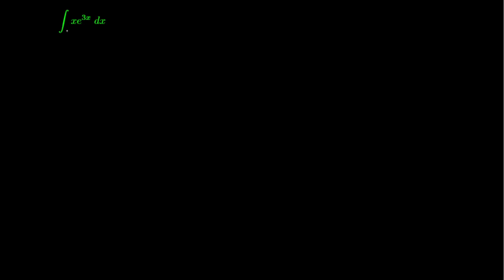The derivative of x is 1. 1 is simpler than x. And the antiderivative of the other factor is not more complicated. Actually, the antiderivative of e to the power of 3x is a number of times the same function. It's not too complicated, right? It's always easy to handle constant factors. Now for the solution, we want to choose u to be x, and then we want to choose dv to be e to the power of 3x times dx.